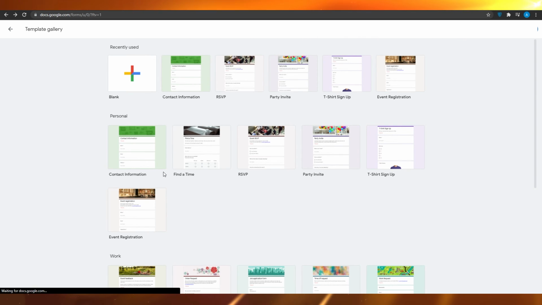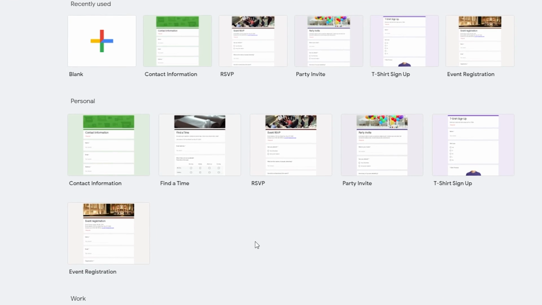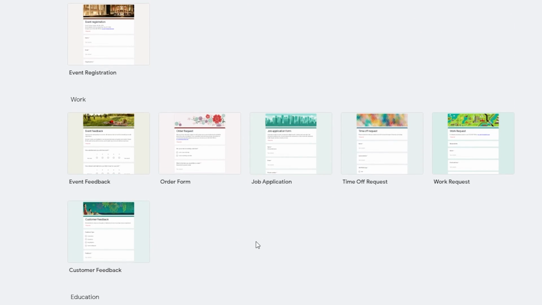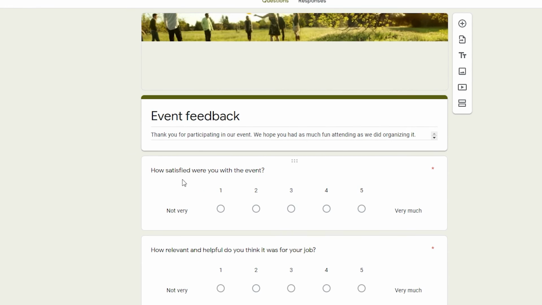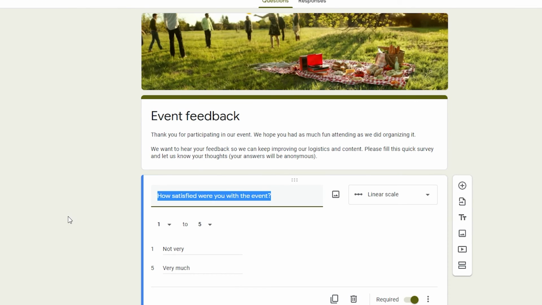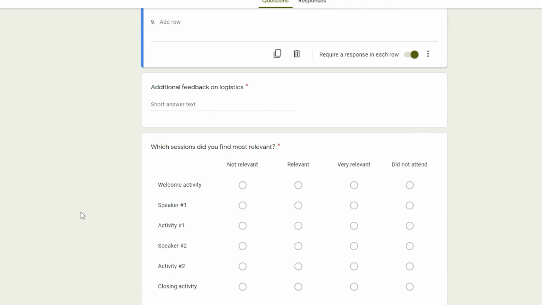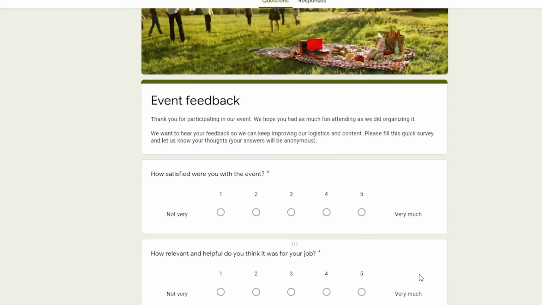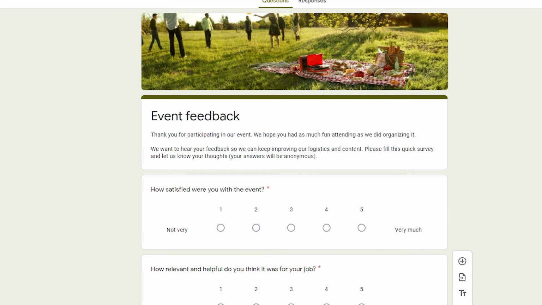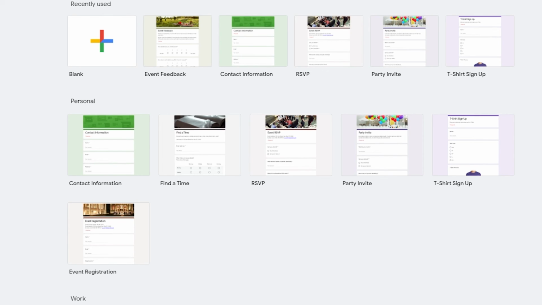So let's say you don't want to create a custom form, you want to use a template. Well guys, it is pretty much the same. Let's say you want to create an event feedback form, click on the event feedback option, and then wait for a couple of seconds. The form is going to load up, and now you can literally double tap anywhere and modify anything, add more options, remove options if you want to, and essentially make it really custom by not doing much work. So guys, essentially this is how you use Google Forms.